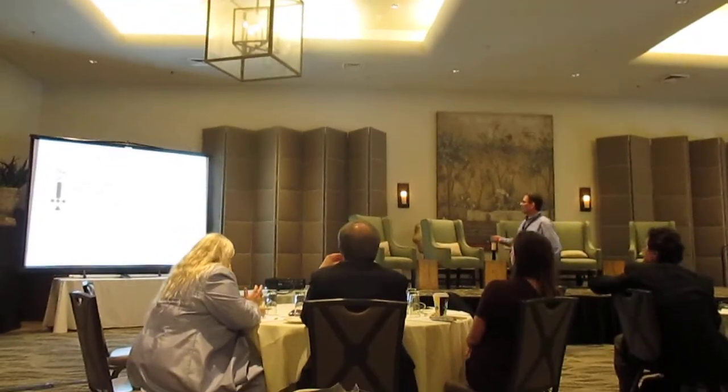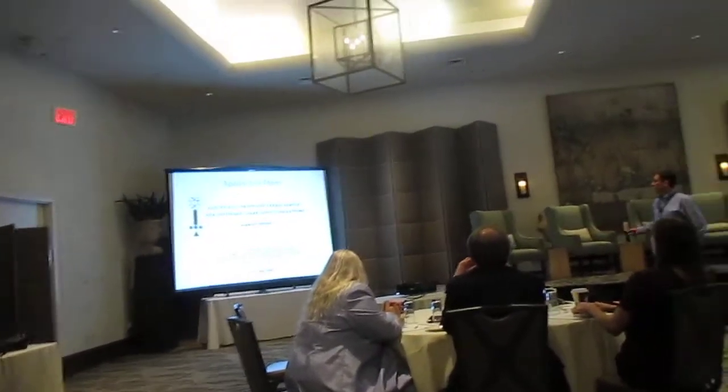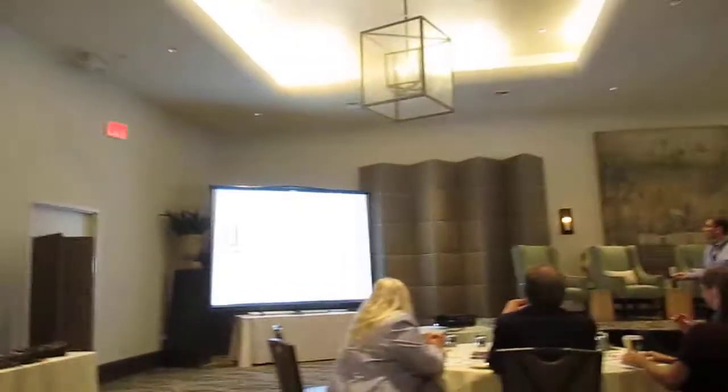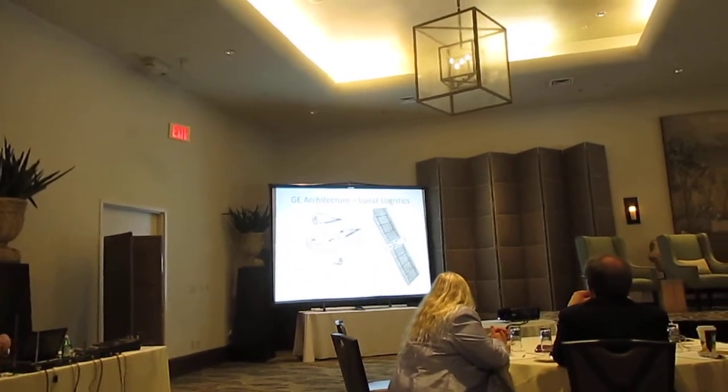So obviously it's been something we've been thinking about for a long time, and you can see again the same theme here, electrically propelled cargo vehicles. This one was actually looking at beyond Apollo, in terms of sustained lunar presence. So this was just a supply ship to go back and forth to the moon. And let's see, this is what that looked like.